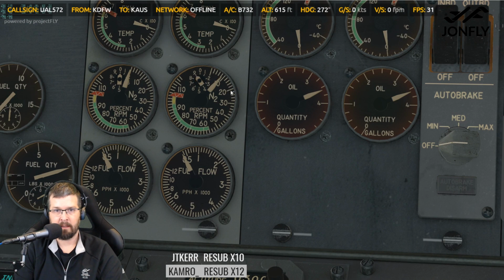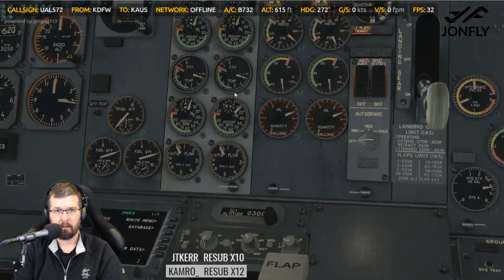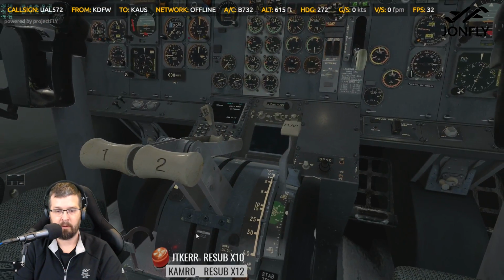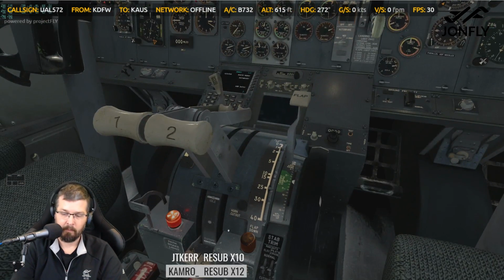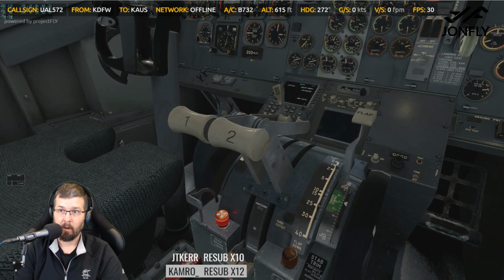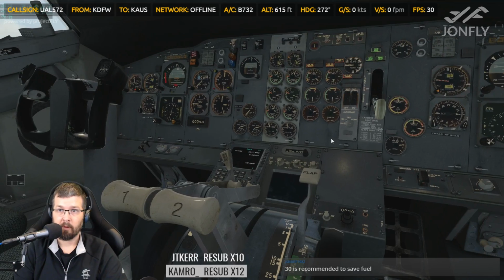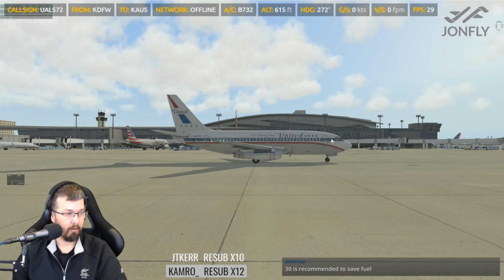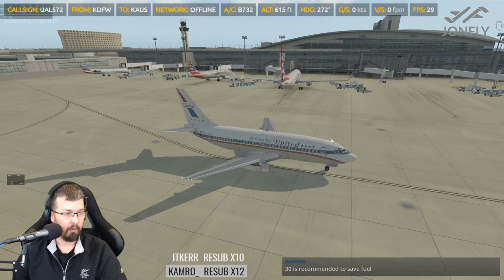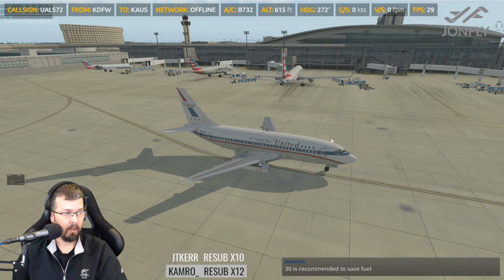Look at the detail of that. That is amazing. So coming up to 20, and then we're going to add the fuel. There's 20, so add the fuel. And I believe we have good engine start. 30 is recommended to save fuel. Okay.